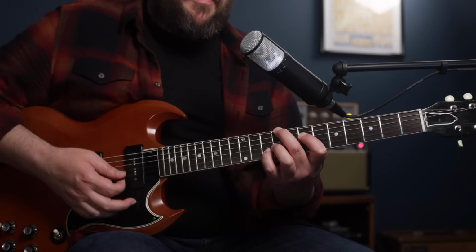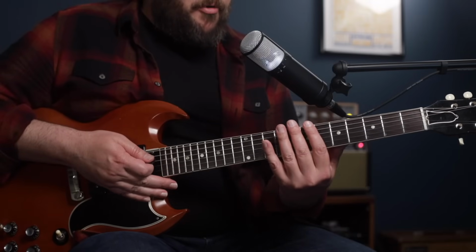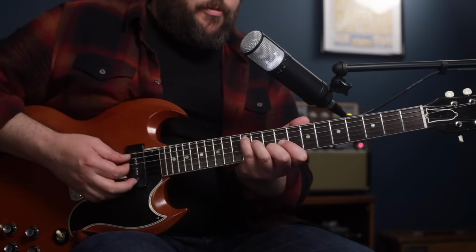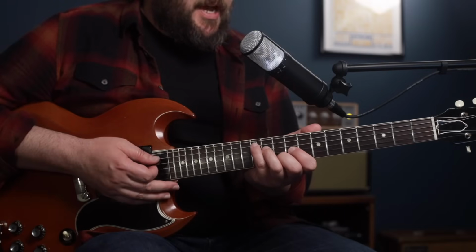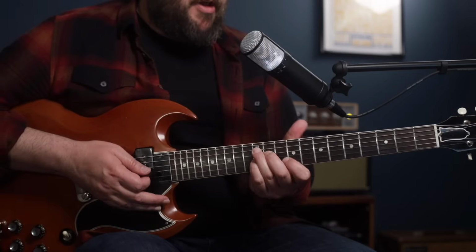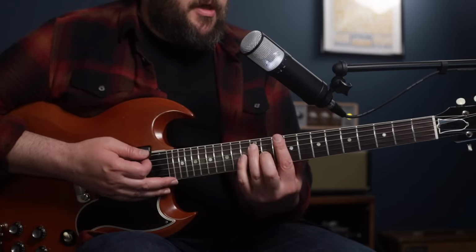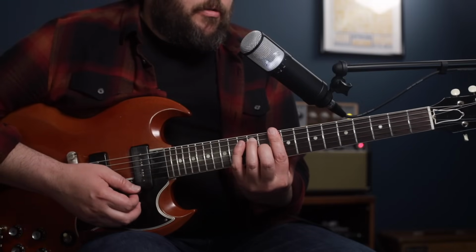So let's continue moving up the fretboard. We're going from this position here around the 7th to 10th fret, and we're going to move up here to the 10th to 12th fret in this position. And this is our A voicing right here, which we've played a couple times already. Again, we can make this an A7 by adding that G note in there. Then we have our D chord, which is this bar chord shape here. And again, we can make that a dominant 7th chord by adding the C note in there.